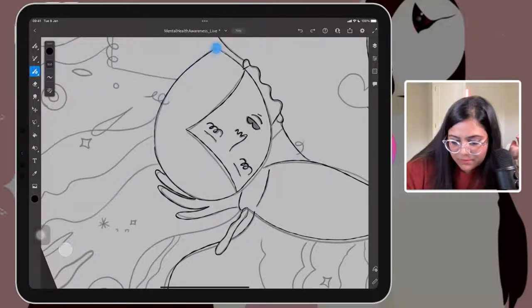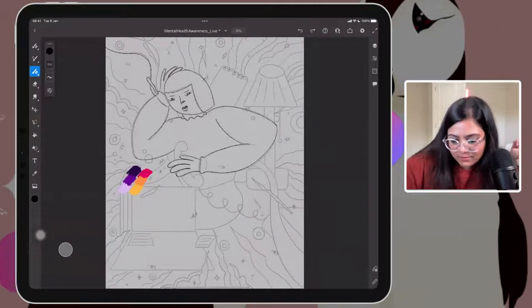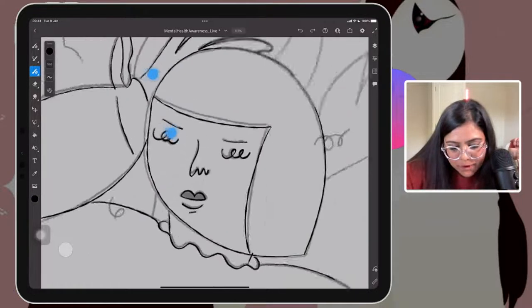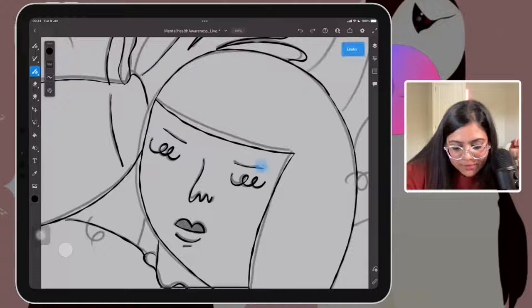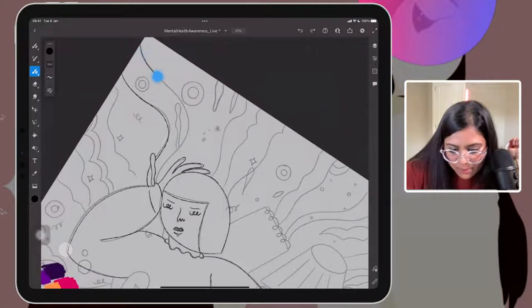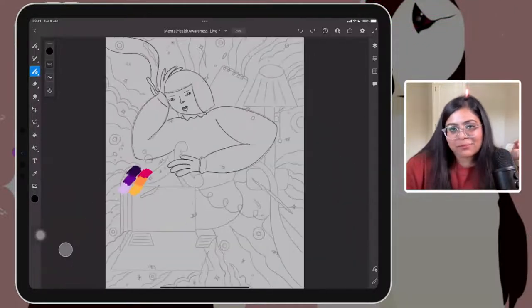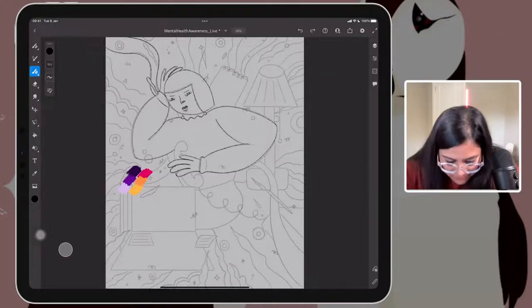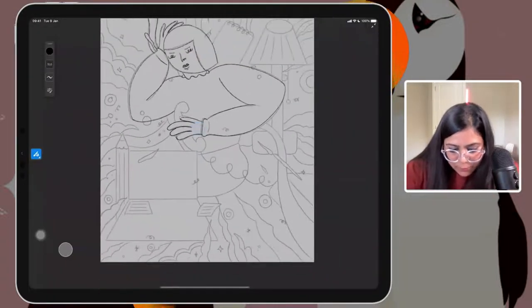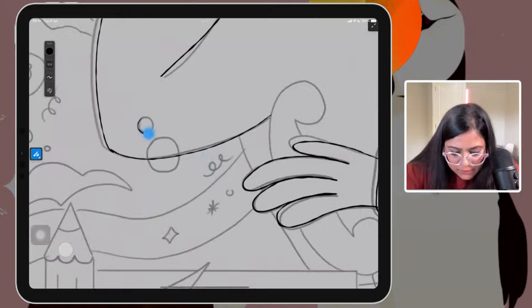Let's see. Okay, let's go back. All right, I feel like now I just need to be careful. The thing about reference layers is that you have to be careful about keeping all the paths closed. And that is the one thing that I feel like I don't pay attention to when I'm doing reference layers. I think I don't use it enough to pay attention to it. But the other way would be coloring in. I feel like that would be more cumbersome than actually paying attention to making the right kind of paths. But yeah, let's see. Let's turn this layer off, go over here and make this full screen. So all I'm doing is basically using just a vector brush to create these shapes and getting it out there.